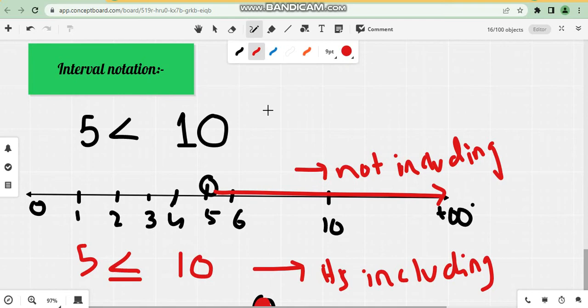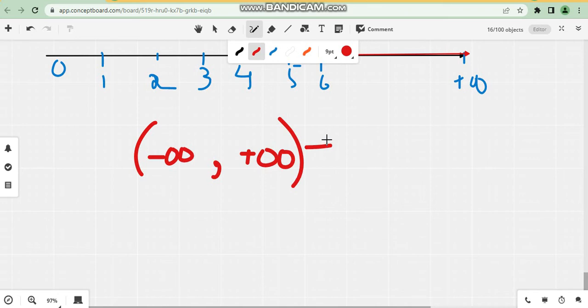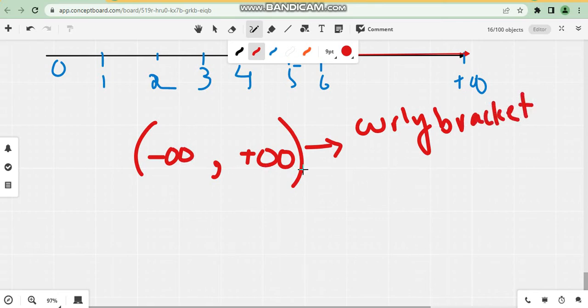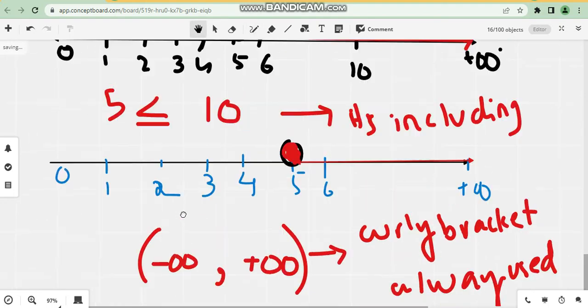Whenever we mention the infinity and positive infinity, negative infinity, we always use the curly bracket, this bracket for positive infinity, negative, sorry, so on the left side it's come negative infinity, यहाँ पर हम negative infinity लिखेंगे comma and then हम लिखेंगे यहाँ पर positive infinity. करली ब्रैकेट हम हमेशा यूज़ करते हैं नेगेटिव इन्फिनिटी और पॉजिटिव इन्फिनिटी के साथ. Always used with positive infinity and negative infinity.